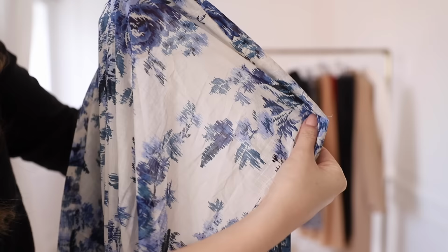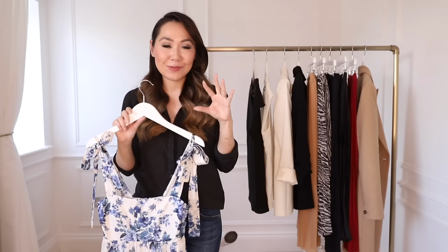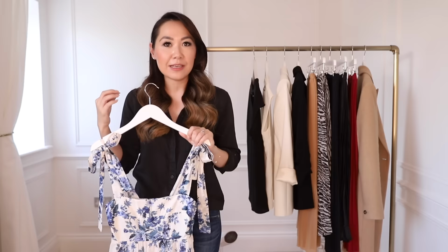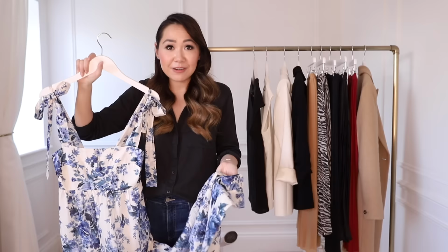And the crease-proof test is useful no matter how expensive the item is, because for some reason, this doesn't seem to be restricted to cheap clothing. I've seen so many expensive clothing pieces which really crease badly as well. So this is a very pricey dress from Zimmermann, and this is one of the only linen pieces in my closet because I almost always avoid linen because it does crease so badly. And again, it doesn't seem to matter how expensive the linen item is. If it creases, it's going to look a lot cheaper.